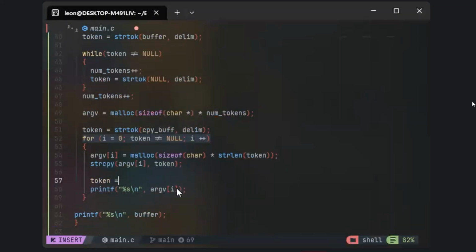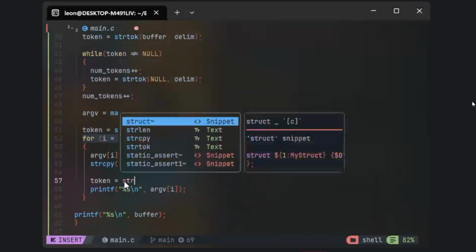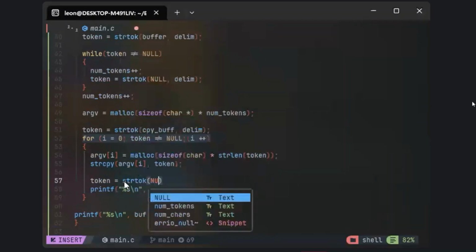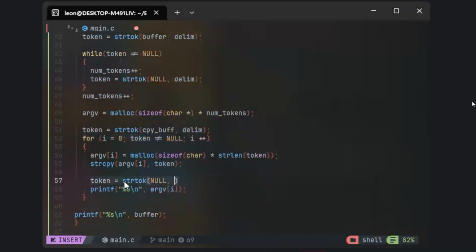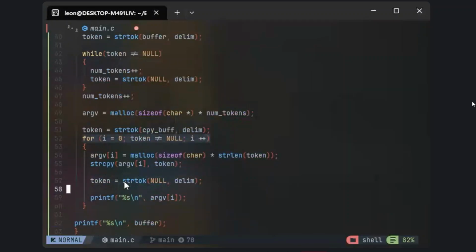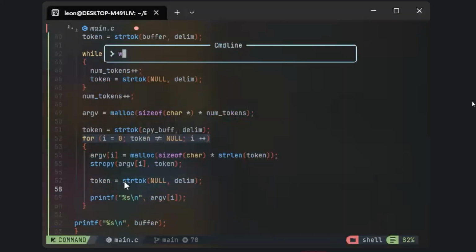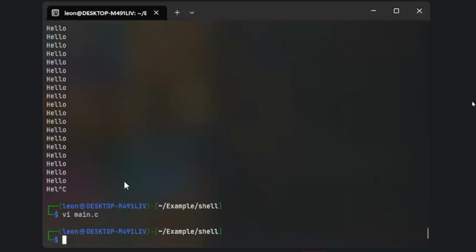We know that there is a first call of our token and subsequent calls of the token. We need to pass the string the first time, then we need to pass in null and the delimiter. That's basically the reason we're getting that error.